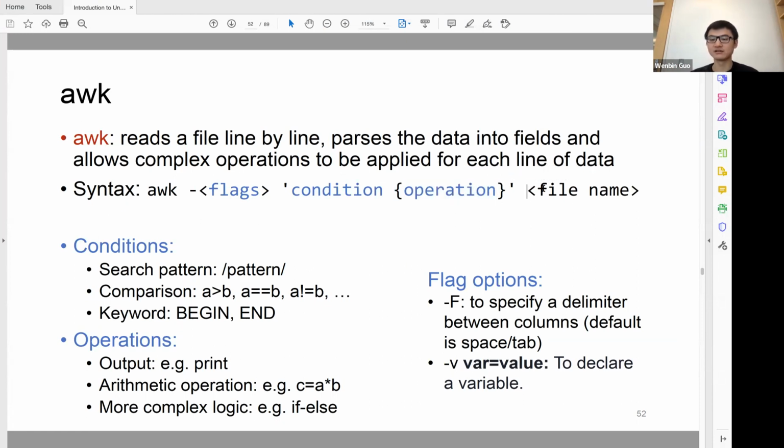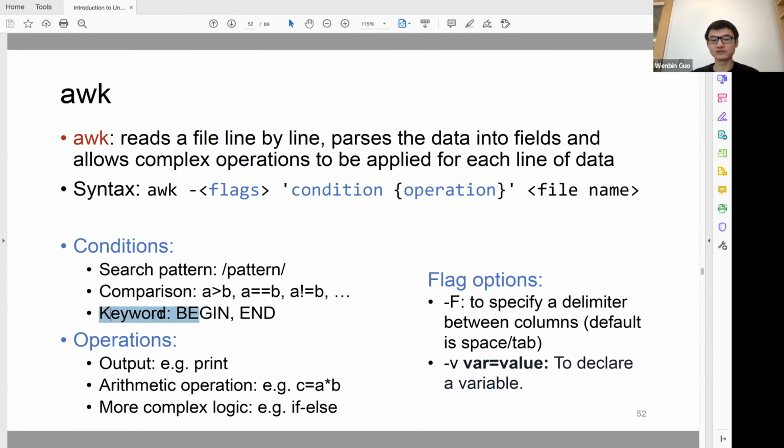And then the final part is the file name. The condition can be something like a search pattern, and it can also be a comparison. For example, we want some field, some variable, to be greater than a threshold, or equal, or not equal.